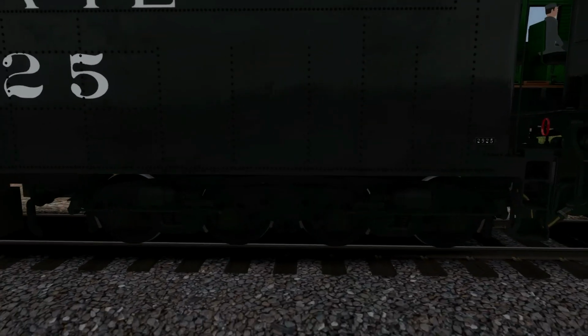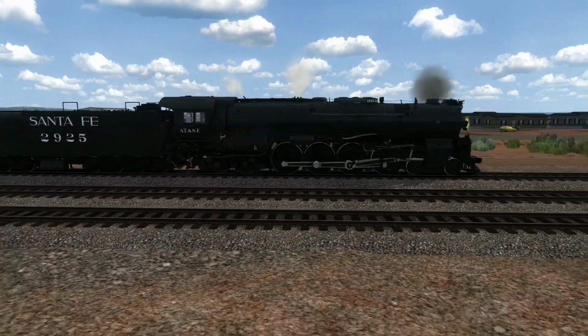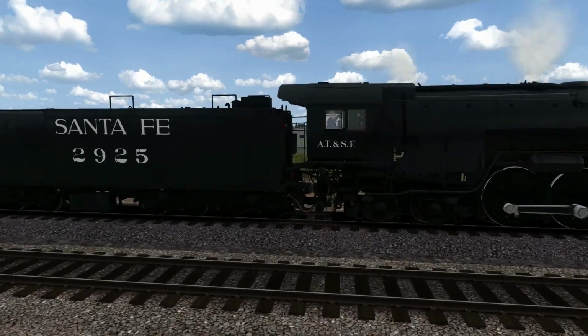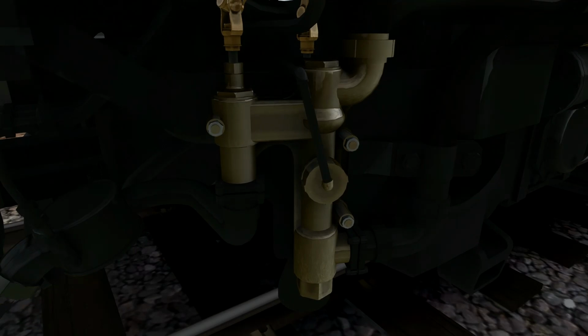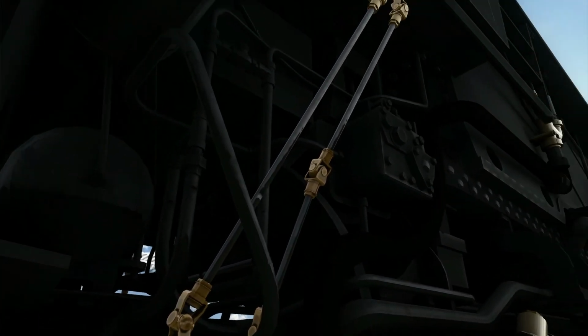With these rivets on the side, that's what makes this tender. This thing looks so cool. Thing is huge. Damn near as big as a locomotive itself. I mean, that's a unit right there. That is one hell of a unit. This is insane. I'm just speechless.